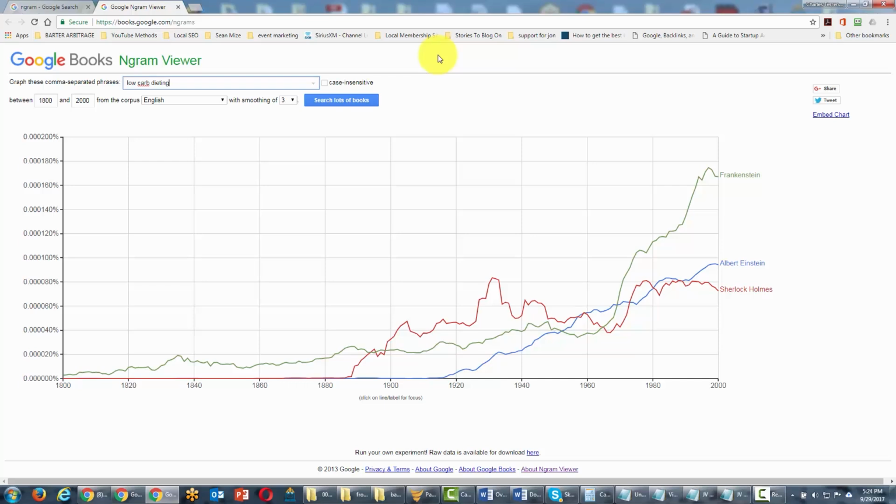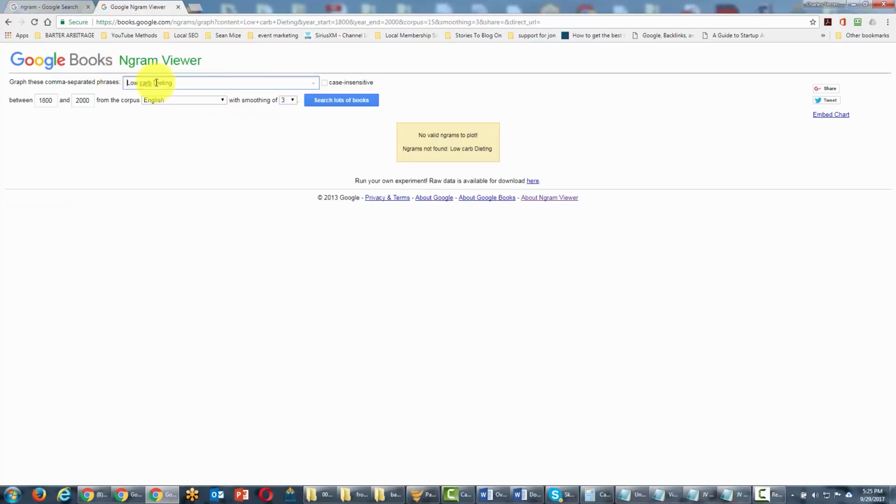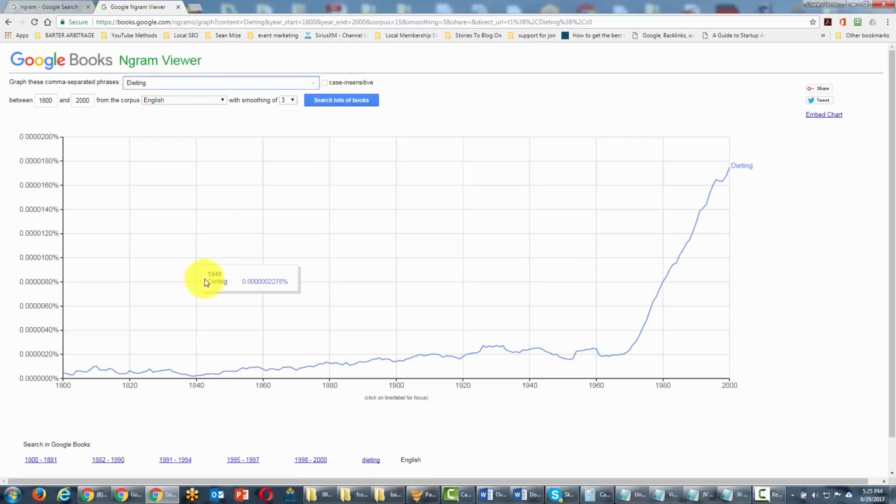And so we can write in our term, low carb dieting, then click enter. And actually you'll see that this was a term that did not appear before 2000. What we can also do in some cases is change the case, although that probably will not necessarily change this particular term. Now, of course, if we were to just use the term dieting, that word would probably appear lots of times in the course of the last years. And you'll notice that the term really picked up in popularity after the 1960s. So again, this is just another way of getting another view of your keyword.